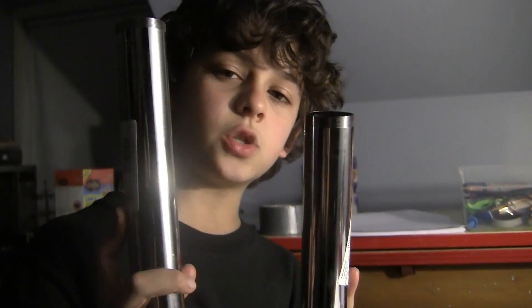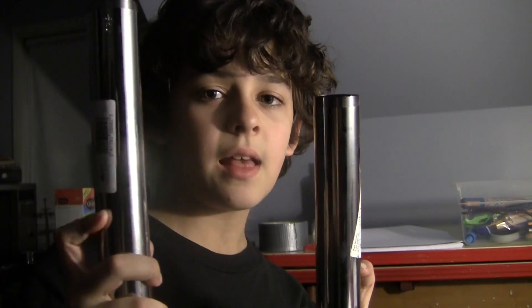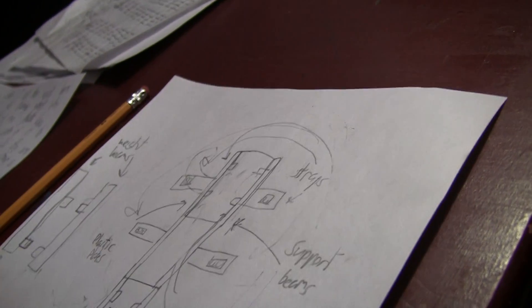Here's my idea. I call these weight bars. When a polio patient gets a new lightweight brace, we attach these onto either side to trick the brain into thinking it's the same heavy brace. They can take it off for about an hour a day, and then once they get used to it, they can take off the bars altogether.